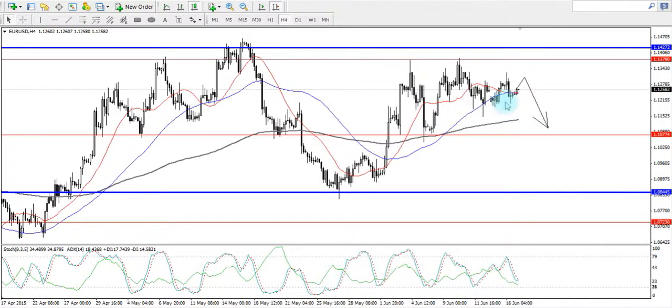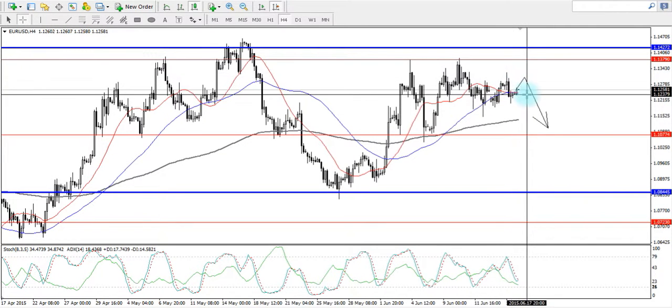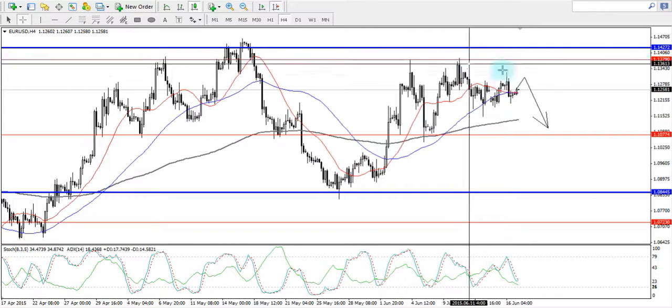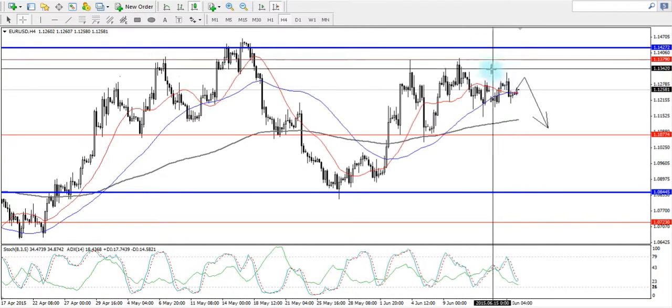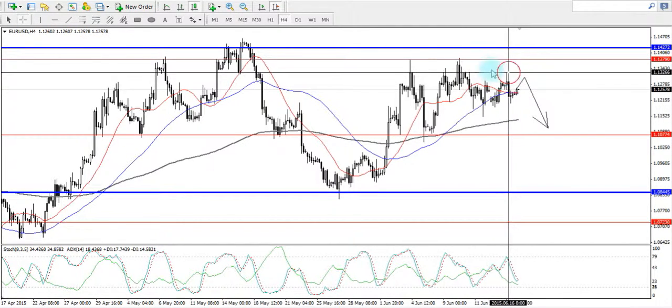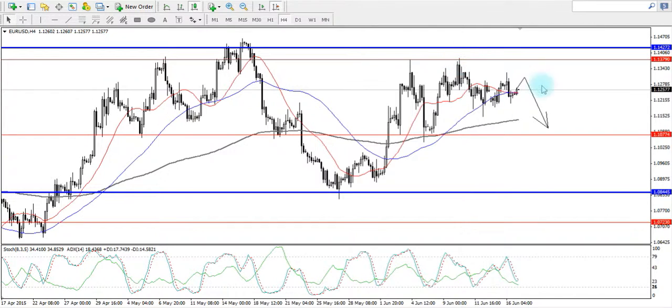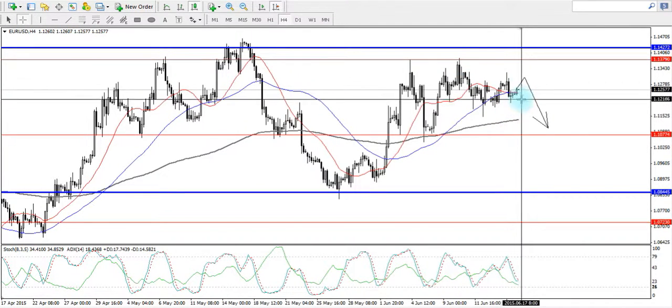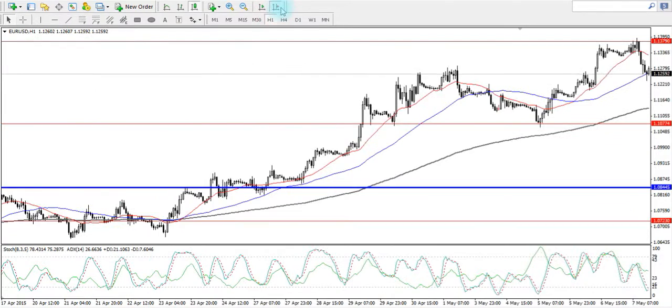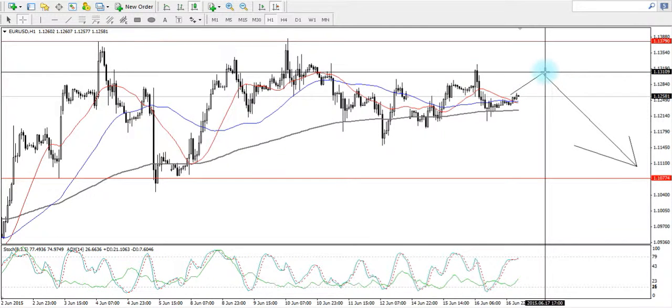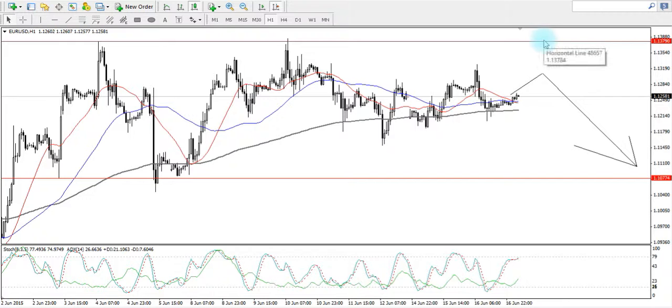of news. But at the end of the day, for the technical analysis itself, we're actually expecting price to fall even further based on the three highs here, and the last high is actually a lower high from the previous one. So we are looking to short somewhere at the price of 1.1310. Of course, if it breaks above, then we will be back to the previous resistance level at the price of 1.1379. So that's for the euro against US dollar.